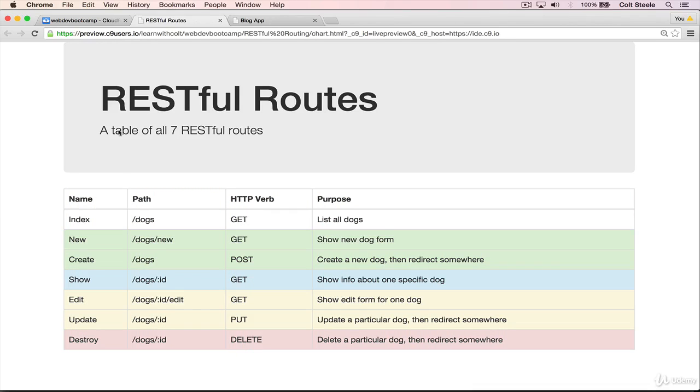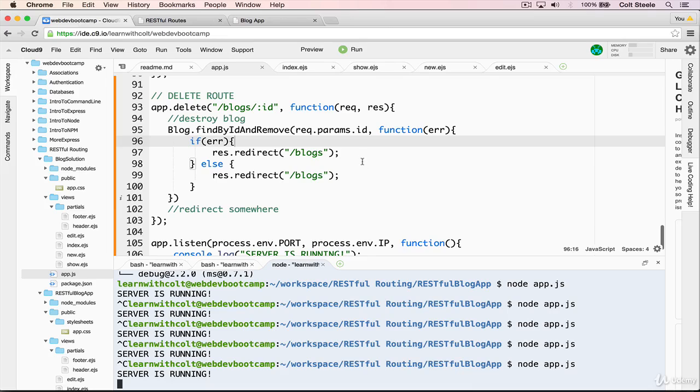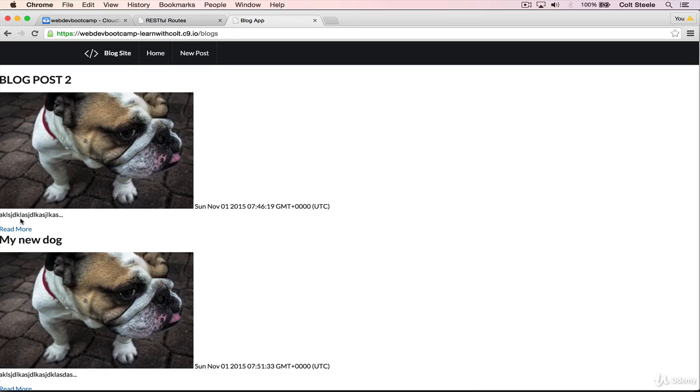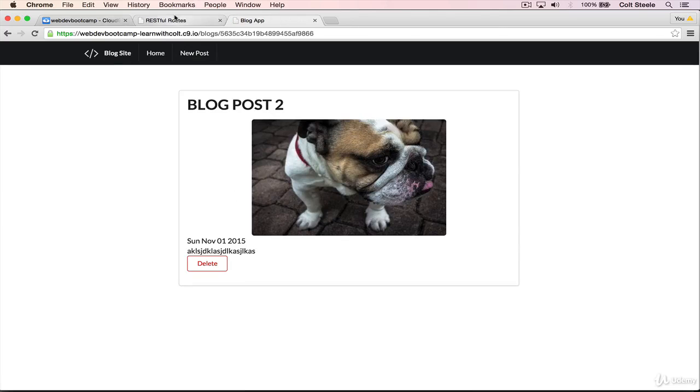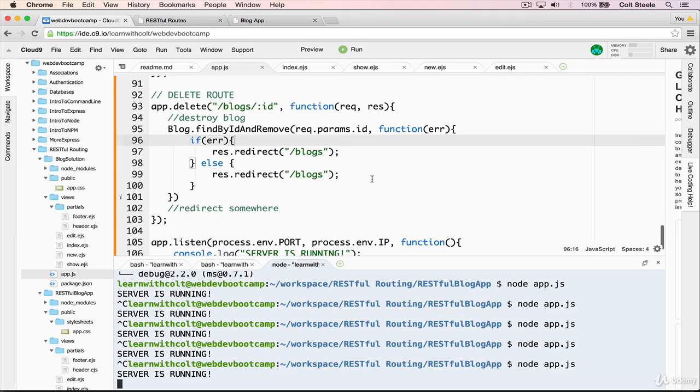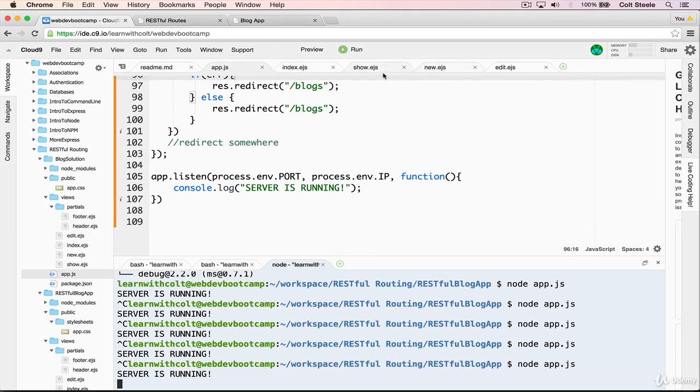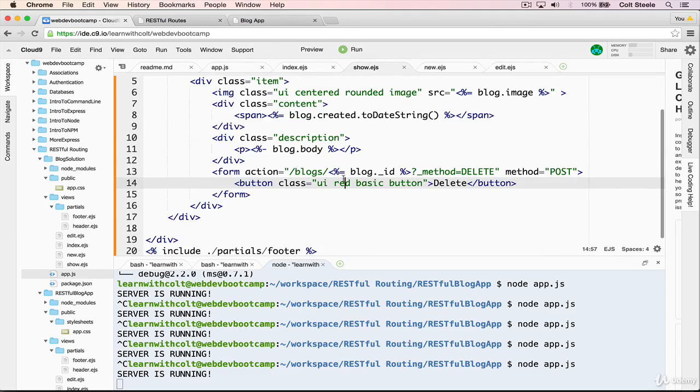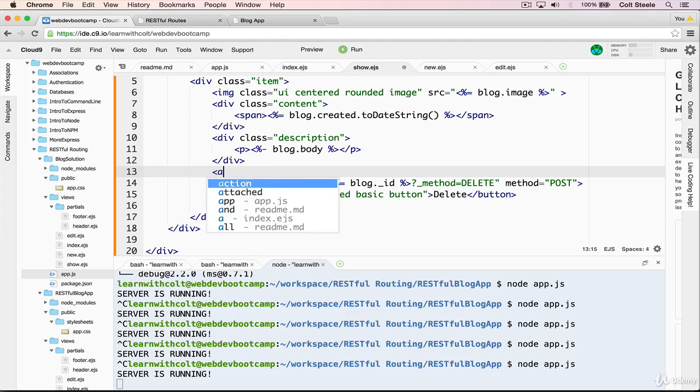The last small modification we'll make is to add an edit link to the show page. Right now we don't have a nice way of getting to edit. So very simple. I'll just make another button just like we have with our delete. So I'll just copy that, except it needs to be an anchor tag because we're not sending a form, we're not sending a post request, just a get request.